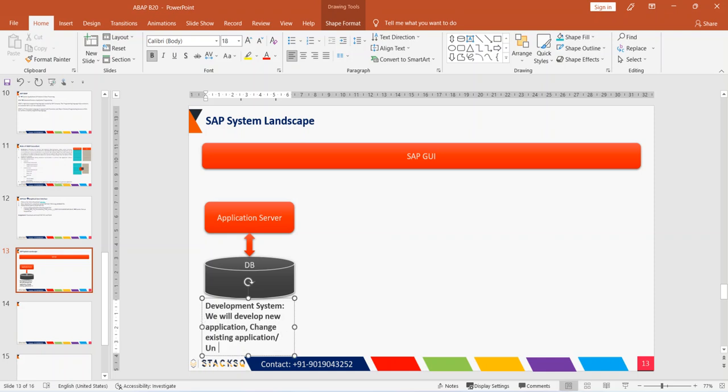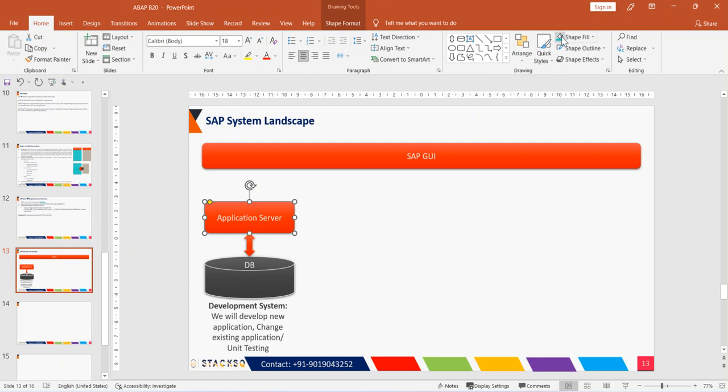As a developer we'll also do unit testing, just to check whether the functionality that the customer required is working properly or not. So mainly the developments are what we take care of in the development server.